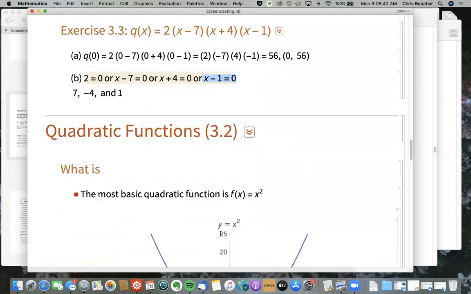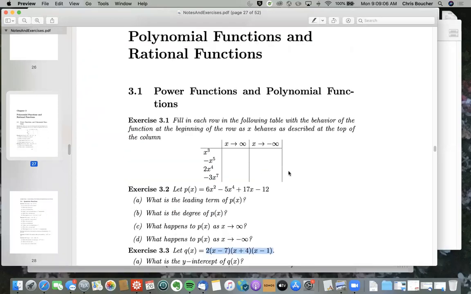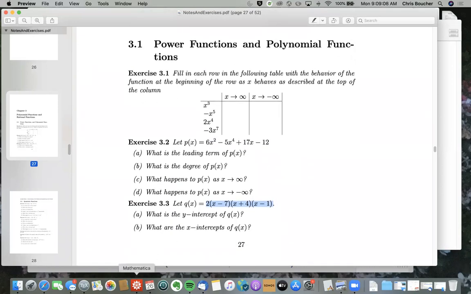We are now going to focus on a specific kind of polynomial, in particular, a degree 2 polynomial. And that's what a quadratic function is. It's a degree 2 polynomial. So that means the highest power of x is 2. So looking back at our examples here, this is not a quadratic, it's degree 4. And if you multiplied this out, you would see that it's not quadratic either. Do we have any quadratics here? I guess we don't on this page.